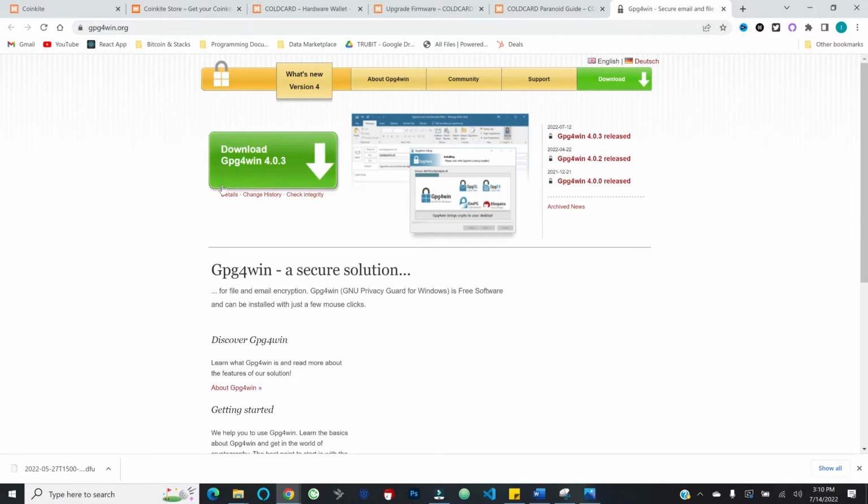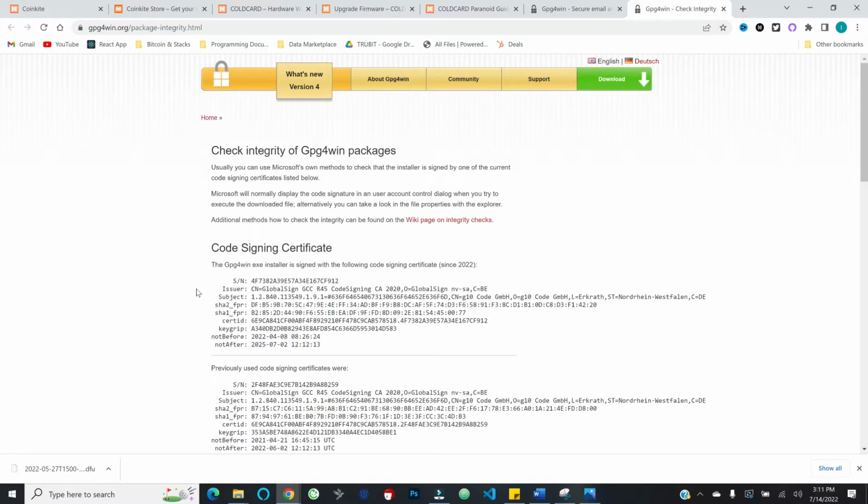This basically gives you a package of different tools that allow you to cryptographically verify files and data. You can sign data and produce your own signatures. There's a lot of different things you can do with this, but mainly we want the Cleopatra app. So I've already downloaded this. So again, it's a pretty simple process. You would just download the latest version that you have. And a lot of people will say, well, wait a second, how do I verify the verifier? You can go to this check integrity tab, and it has some different options by which you can check the integrity of these different downloads.